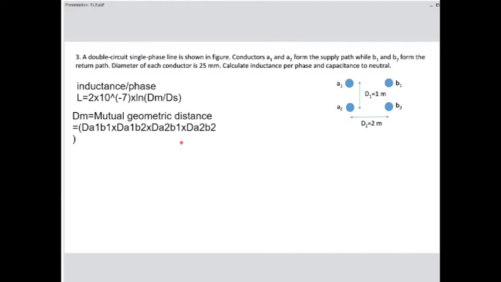You get all the four distances, how we calculated. We took the first conductor A1, got the distances A1, B1 and A1, B2. And we are done. Then we can go to the second conductor, which is A2. And what are the distances? A2 to B1 and A2 to B2. We got all the distances. Is that clear to everyone? Someone else can confirm? Now we have to take the corresponding root. We multiplied all those four distances within the circular bracket.